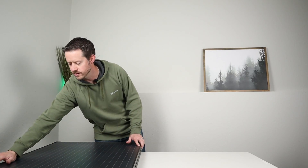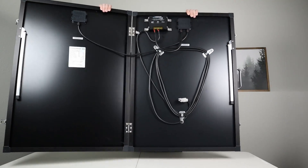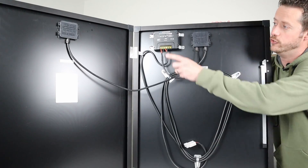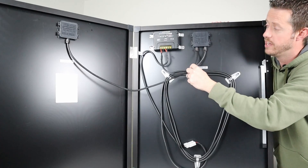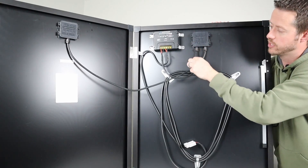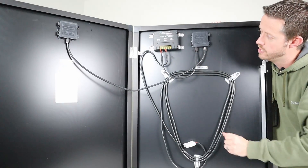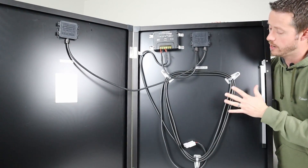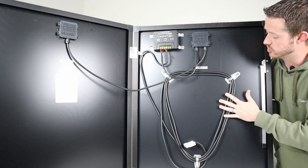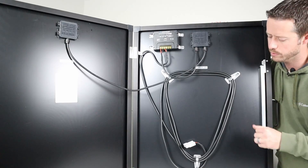Now let's go ahead and open up the solar panel so you guys can see what it looks like on the back. You see there are two 200 watt halves. Taking a closer look, you have a junction box over there with the wire that comes out into this junction box, and then this junction box with both power connections comes into the solar charge controller. So you have your solar panel positive and negative, and then you have your battery out positive and negative — that's what this cable is. I really like that it comes with this long extension cable with metal clips that allow you to coil it up and keep it out of the way. Super awesome design.